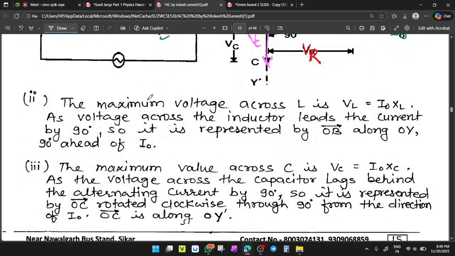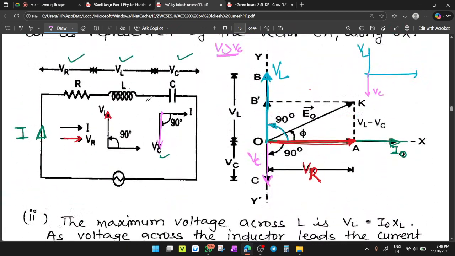Okay. So check here. We have the two phasors in the same line. VL is going upward and VC is going downward, VL having the magnitude this much and VC having the magnitude this much in the opposite direction. Clear or not? If you reverse this voltage VC upside, it will become minus VC. Yes or no? So the resulting voltage will be left out as VL minus VC.